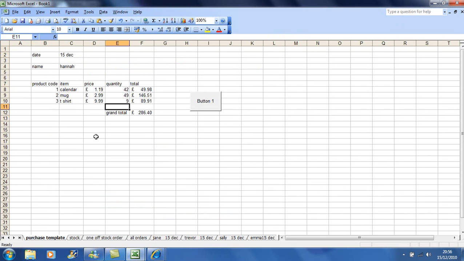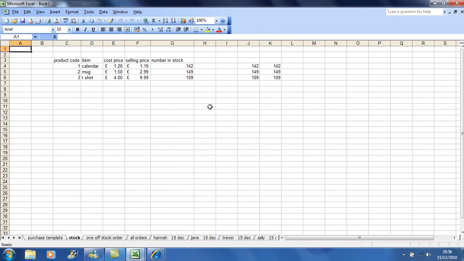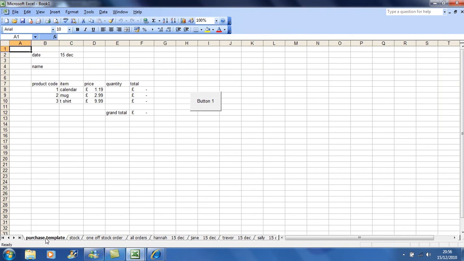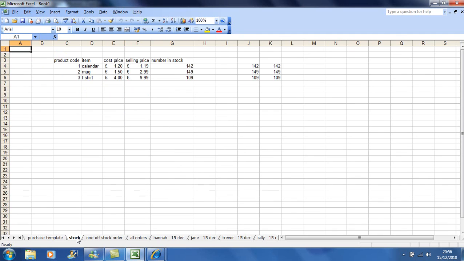When we run this, you ready? They're still there. Now why are they still there? The reason that they are still there actually is beyond me. Need to think quickly. I thought I had that one solved actually. Why are they still there? 42, 49, 9. Let's do, if we run the macro again, let me just check something.